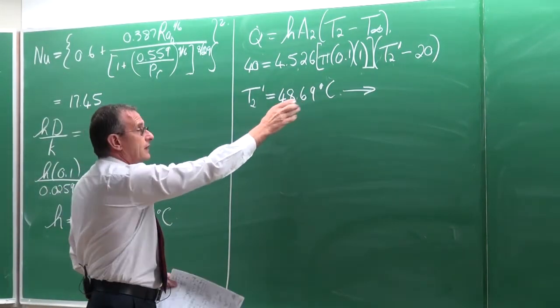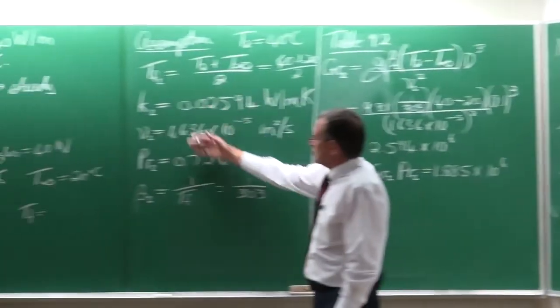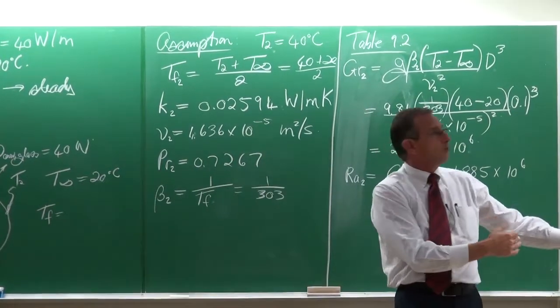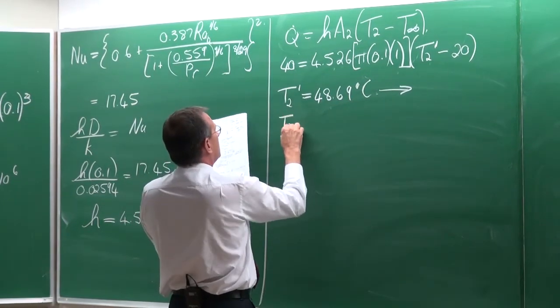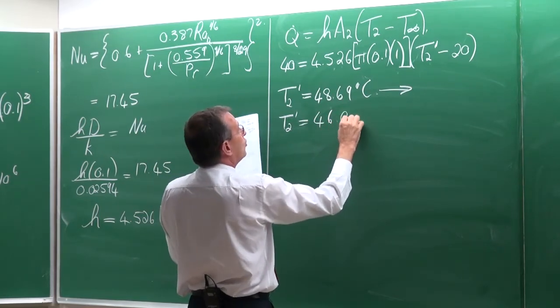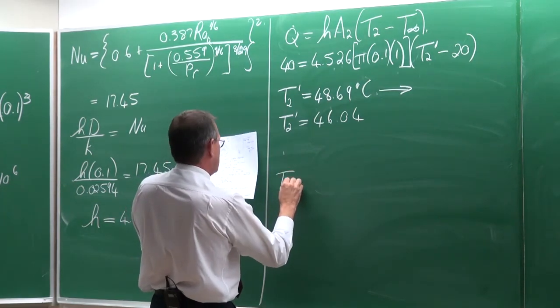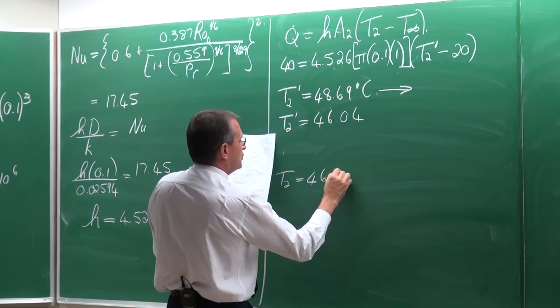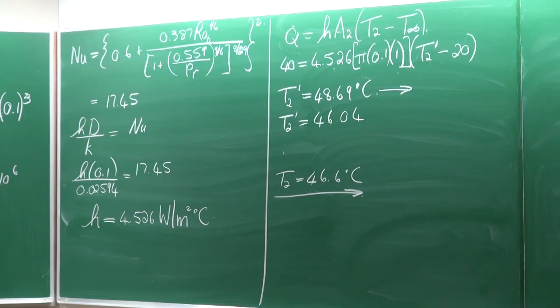I used the program EES, which is very easy. You can just change this value and it will change all the properties for you automatically and redo all the calculations. I've iterated it, and I have found that typically after the second iteration it goes to 46.04, and then after the fifth one it was 46.6 degrees Celsius. It's the wall temperature on the outside of the tube. Any questions?